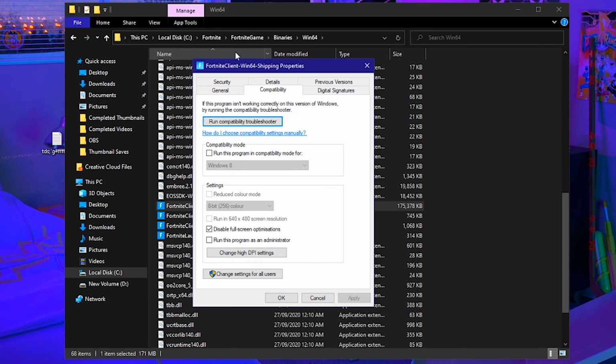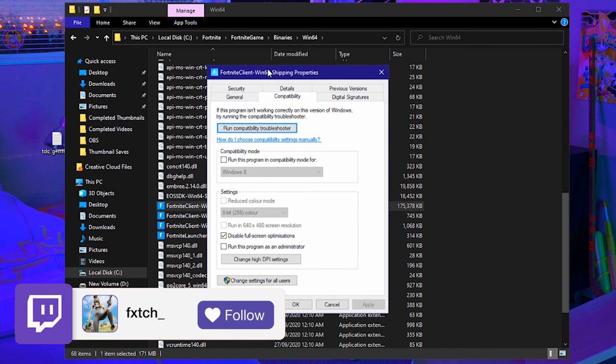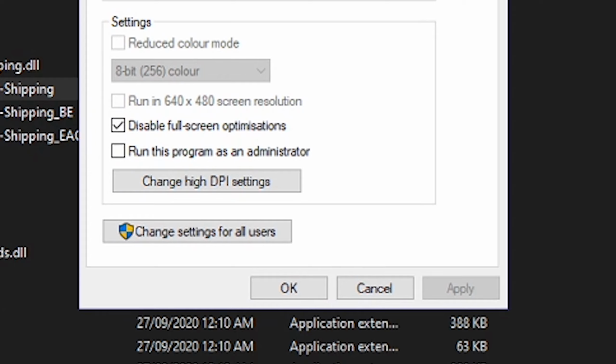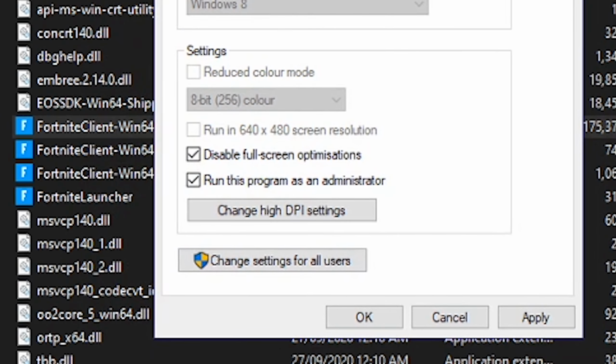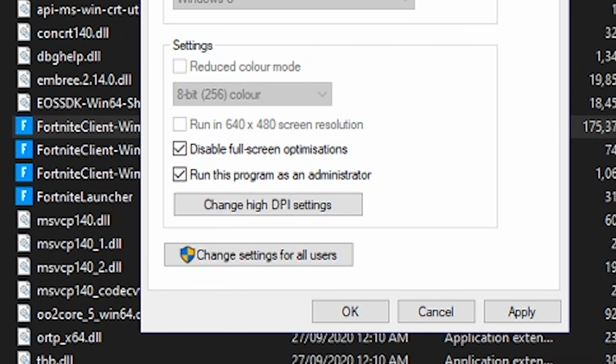and that in turn will reduce input lag, because basically having this enabled, so I guess just having this unticked, that induces input lag to your game. You're not running exclusive full screen at that point, and yeah, you get desktop compositing lag. But it's literally that simple. Another thing you can do is actually run the program as administrator. It's kind of like a placebo thing. You get more FPS, more placebo.